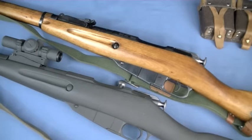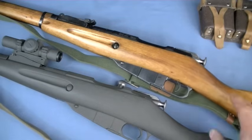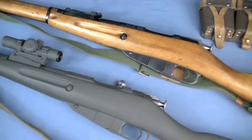So if you decide to put a $100 Timney trigger on it, then you go with a bent bolt handle and all kinds of modifications. Next thing you know, you have spent $750 on your Mosin. Is that wise? Just depends on what you want. If you just like the fact that you customize the Mosin, rock on. You know, if it gives you enjoyment, I understand it.